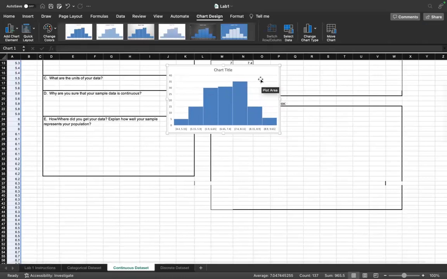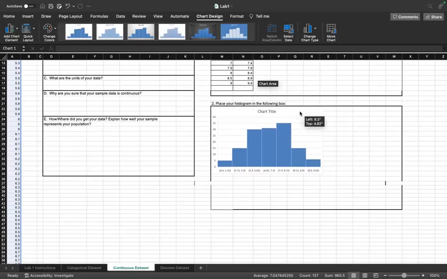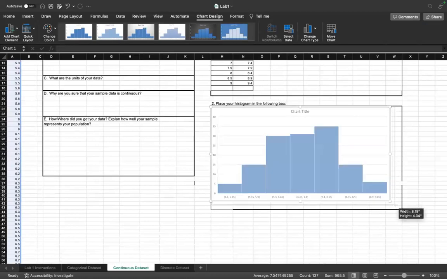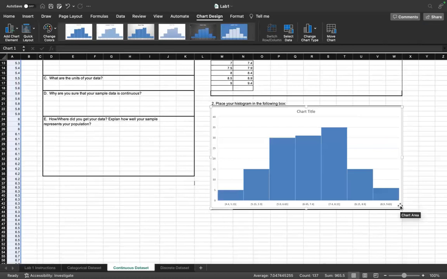Okay. Most common error is that Excel will decide that it only wants to give me 2 bins or 3 bins. Don't do it. You're going to need to fix that. And I'll show you where, but don't allow it to do just 1 or 2 bins. You cannot represent your data with just 1 or 2 bins. Remember, we want basically between 5 and 20, probably closer to the middle of that somewhere is good. This is fine because I have 7. 7's a nice number, but I don't like my bin width, and I'll show you how to fix that as well.